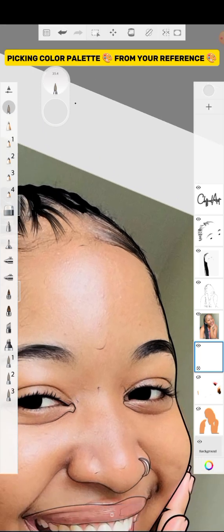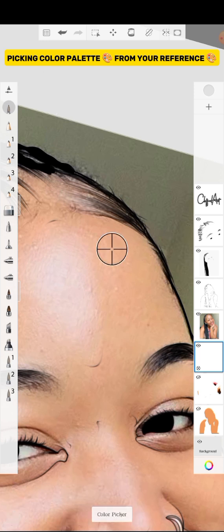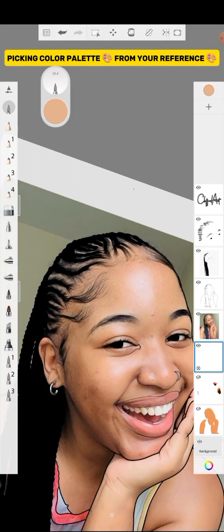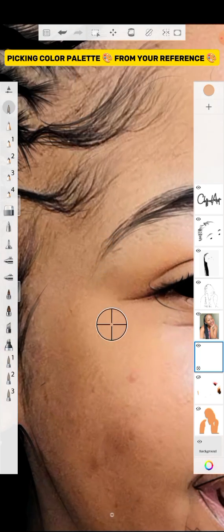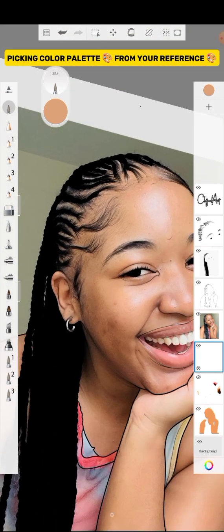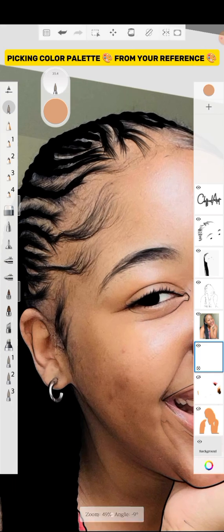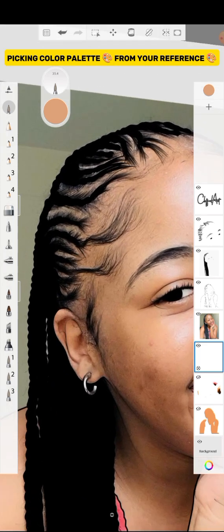So once I click the color picker, the function of the color picker is to pick any color from any place in the reference. So let's pick this place and let's see what we get. That's what we get. Let's test another place. You can see the place I'm picking color from is neither darker nor dark shading. So we picked our flat color, but we cannot just apply the flat color like that, because there are some adjustments you have to make to suit the ref.